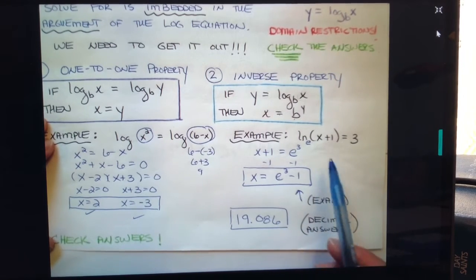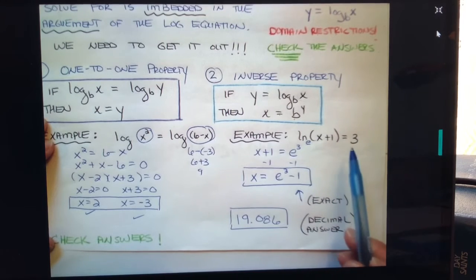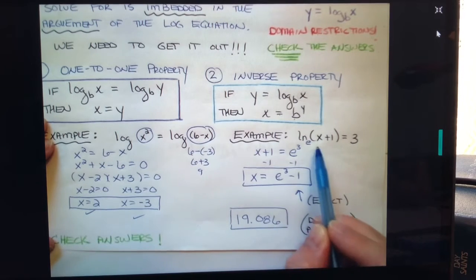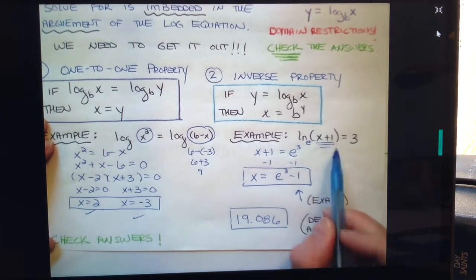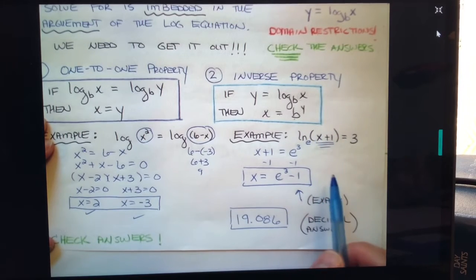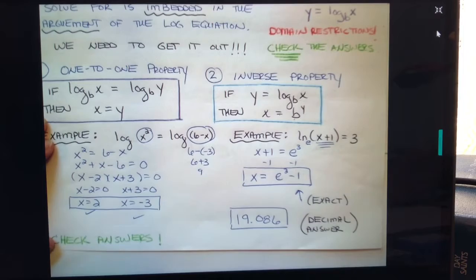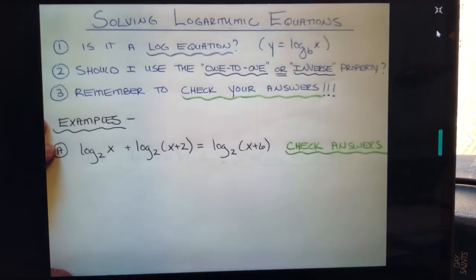It did work. When we had solved this log equation, we had gotten this as our exact answer, which as a decimal is just over 19. And clearly, if you take that value as your answer and stick it back up into this argument, this entire expression has to be positive. And if you take a number that's slightly above 19 and add 1 to it, that's definitely going to be a positive value, so we're okay. So again, can't stress enough the importance of checking your answers when you're done. Okay, so I have three examples I'm going to do, and let's get started.